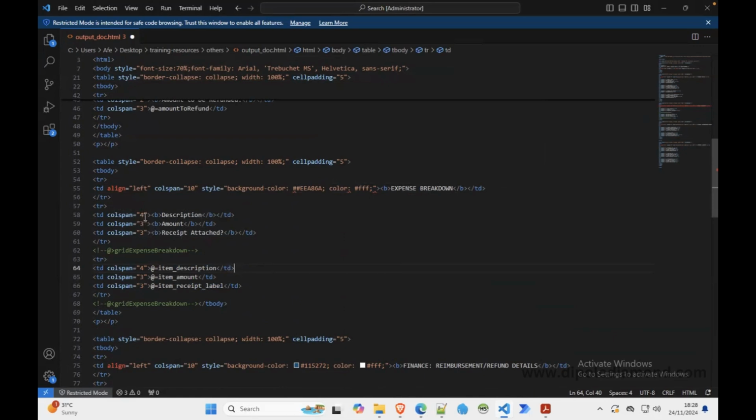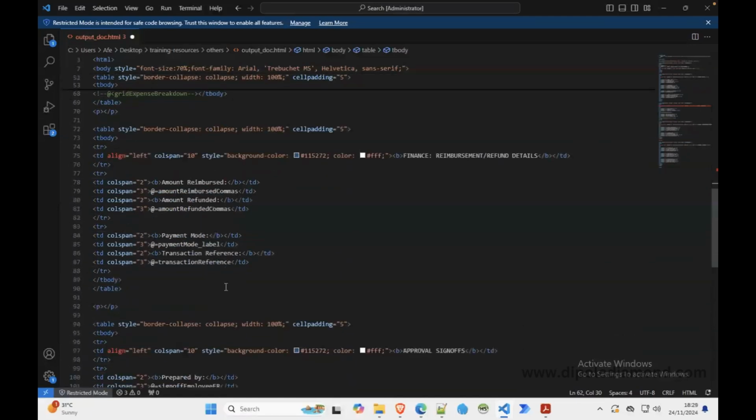We could change this to 5, 3, 2. Depends. Whatever you use for the column headers should also be what you use for the rows listing the information. And here, before that row, we will put this tag so that ProcessMaker knows that we are referencing these values from a grid variable. So there's the opening tag where we put in the name of the grid ID, and use a tag selector of at greater than, and then we close it out with an at less than. So you can see on line 68, and then the other sections as well.